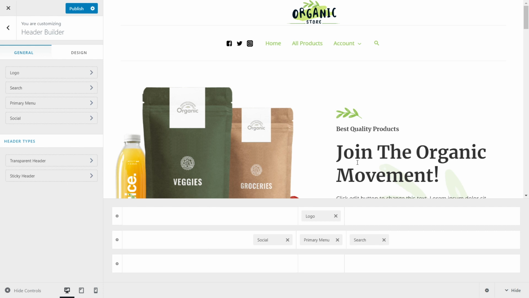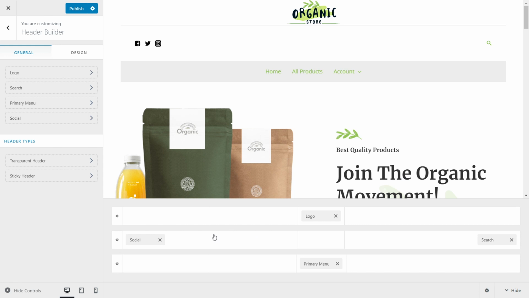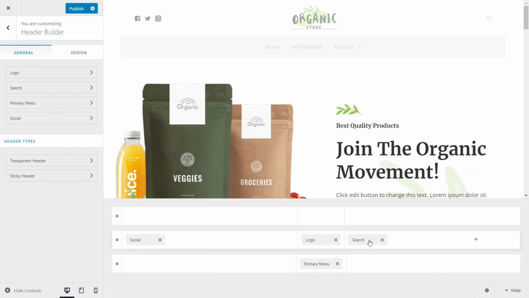Now, talking about the alignment options, as you can see, I have the primary menu in the middle of the primary header section and the social on the left and the search option on the right. But if I move the primary menu to, let's say, the bottom header option, then the social and the search icon will shift to the left and the right. Now, this is expected behavior because if there's nothing in the middle, then any element you add to the left side of the section will automatically go to the left side, and any element you add to the right side will automatically go to the right side. But if you have something in the middle, then you can attach or place elements just next to it, just like this.